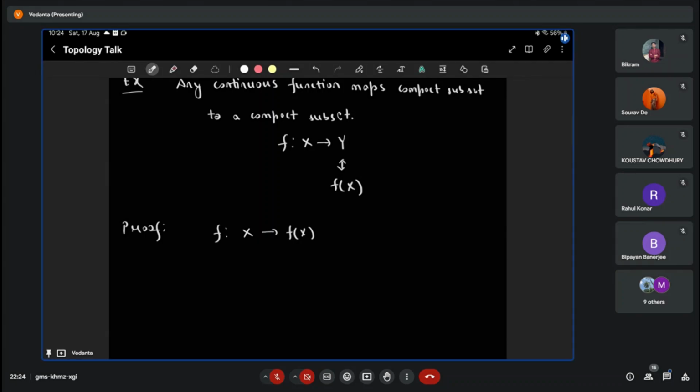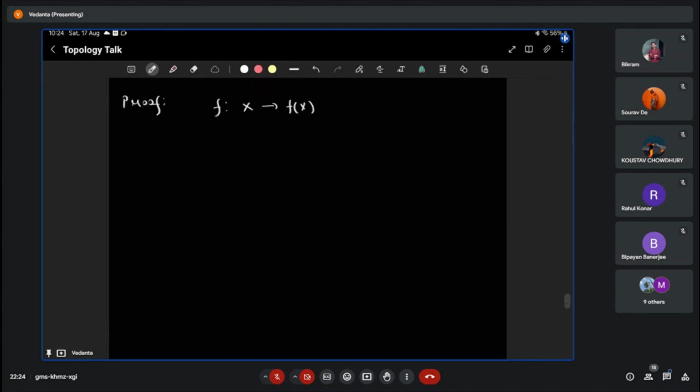So all these things are not very difficult if you're clear with the definitions. When I say open cover, all the sets have to be open. And if I give you an open set, then the pullback of the open set is open. Then you form a cover of the space X, and X is compact, so there will be a finite subcover of the sets. Now see the image of these sets. They'll cover f of X, and that will be a finite cover. That is the idea. I hope you can complete the proof now. Does anybody want me to explain it again?